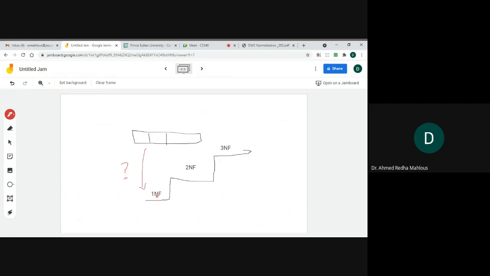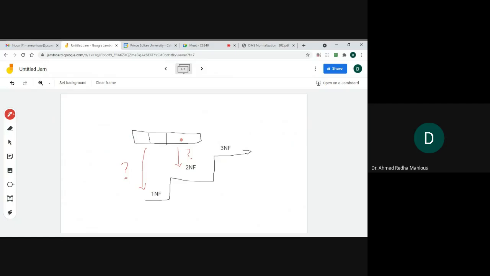If it is in 1NF, it means at least you have some level of goodness, but you are not satisfied. I want to bring my relation into a higher level. Then I will ask myself whether my relation schema is in 2NF. It's like grading. Here you have 1, 2, 3. If you have 1, you give 1.